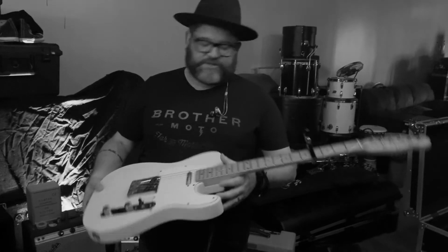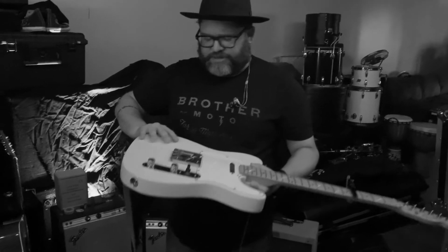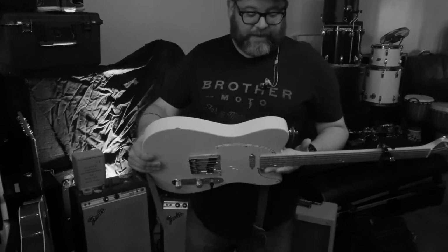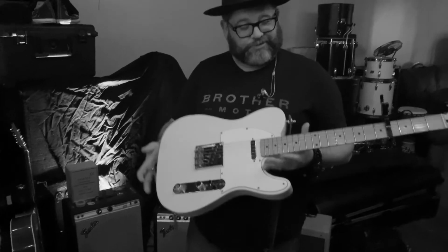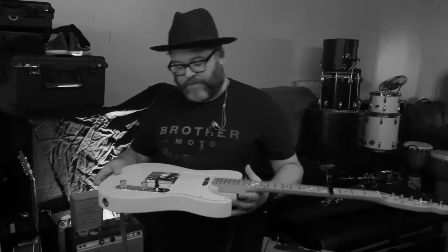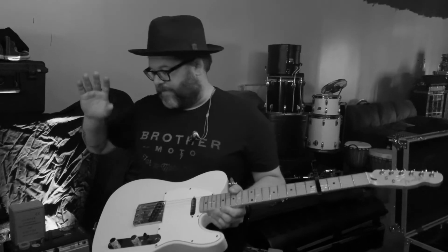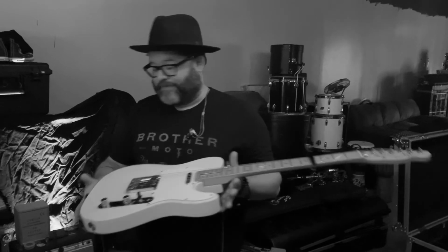There's some discrepancies on it. The body is a nitrocellulose finish body, so I'm thinking it came from an American Standard or some sort of Player Series or something, a Fender, but I love this guitar. This is my desert island instrument. If I can only pick one thing to go with me, even if I didn't have an amp or pedals or nothing, I'd take this with me. Love it.